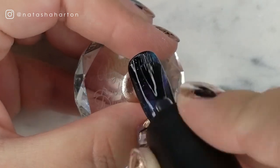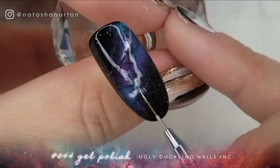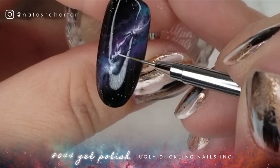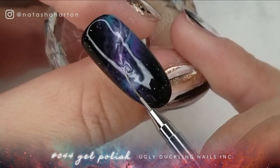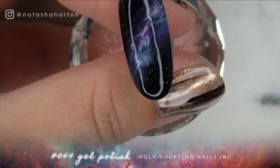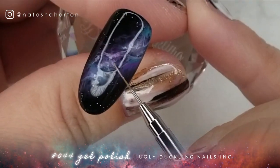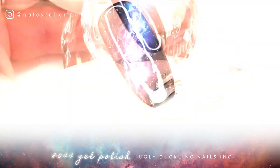One last layer of clear Schmelt It — keeping it thin, we don't want to add too much bulk to this nail. Now I'm going in with my trusty detailer and the beautifully crisp number 44 gel polish. This is our white gel polish from Ugly Duckling. I'm adding just a little bit, and you can really see the Schmelt It at work here with the white — you can see it diffusing. Schmelt It is great for so many different art techniques. It's awesome for people who don't feel comfortable with painting certain things, because it does a lot of the work for you. This is my go-to when creating a galaxy nail now, and you can do some really awesome color combinations.